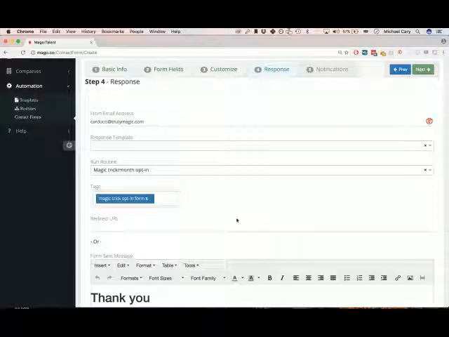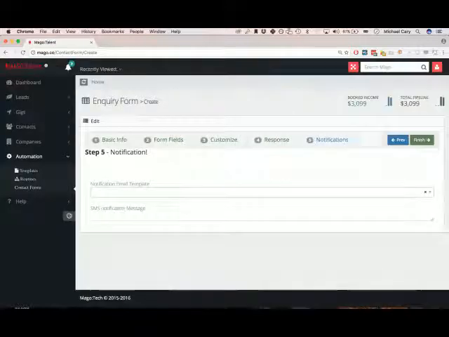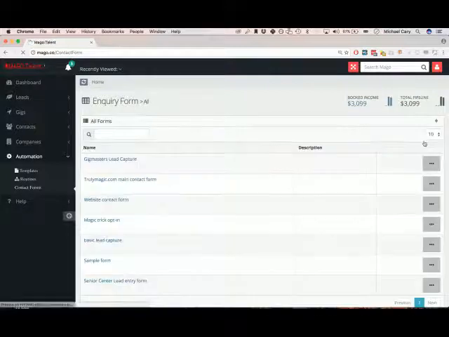And now everybody gets tagged with that. So if I want to send a special mailing later just to that tag, now everybody who's opted in on that form, they get whatever tags they want. Notifications for me. This is an opt-in form. It doesn't require any action on my part, so I'm going to leave all this blank. There's nothing that I need to do because it's going to automatically run the routine. It's going to send out all of these things.